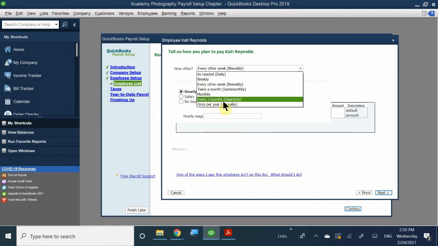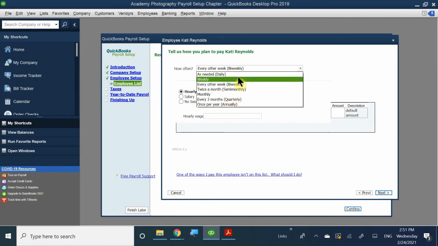I barely ever see anything being paid quarterly, unless obviously you're the owner of the business paying yourself, or they work for the federal government. Most likely you're on a weekly, bi-weekly, or semi-monthly paycheck. I've never seen someone get paid once a year.